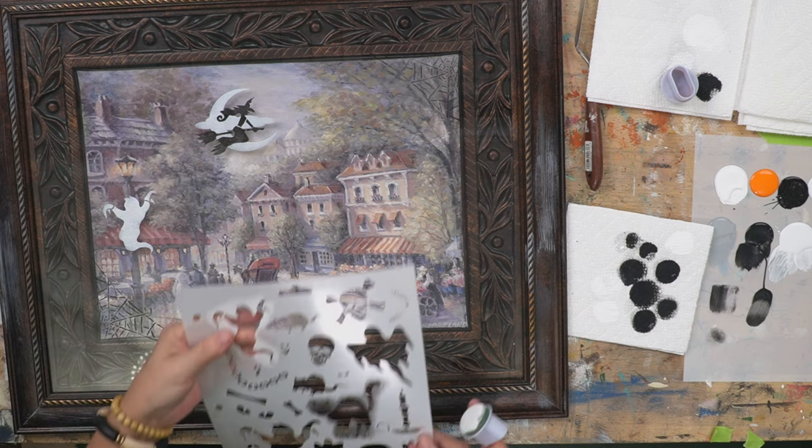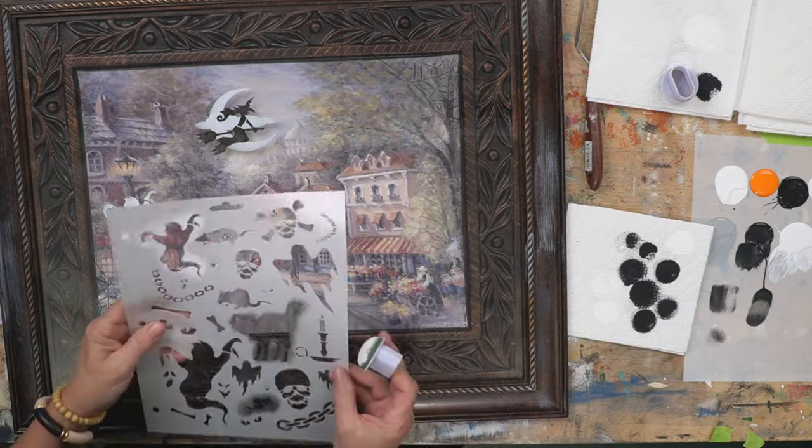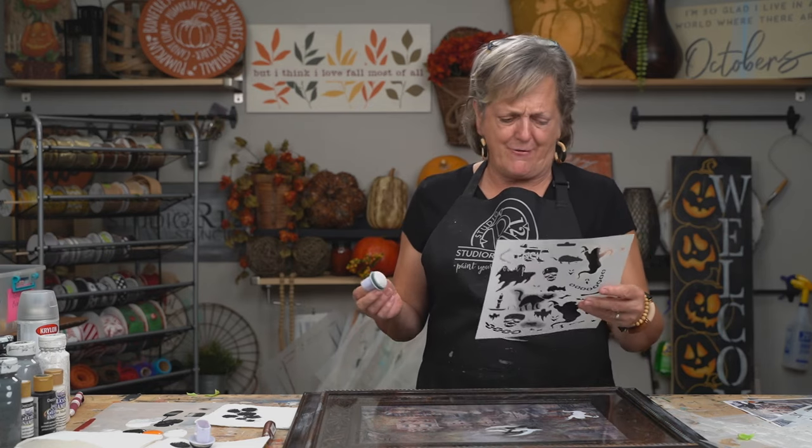Cute. This is fun, you guys. This is actually really fun. So you can put your cats in your, oh, everything. Can I keep playing?